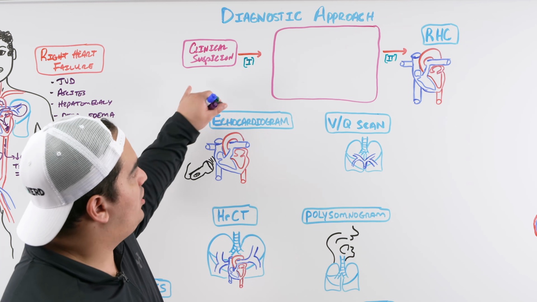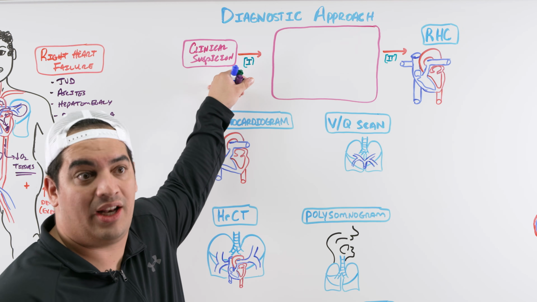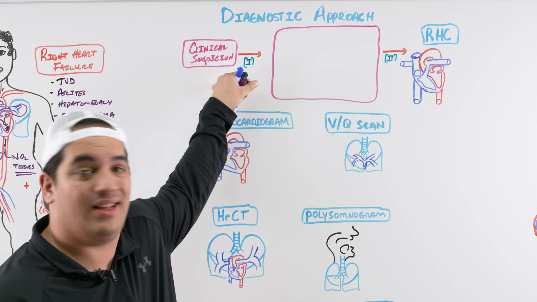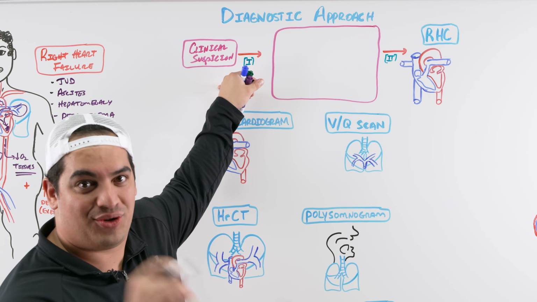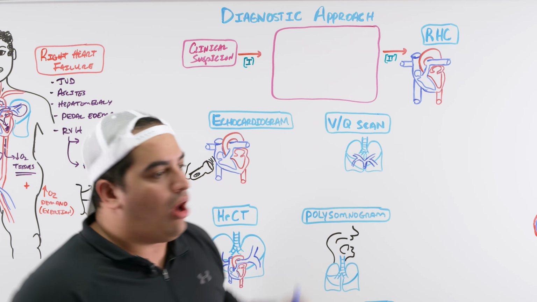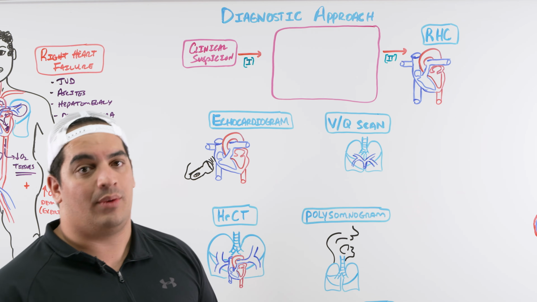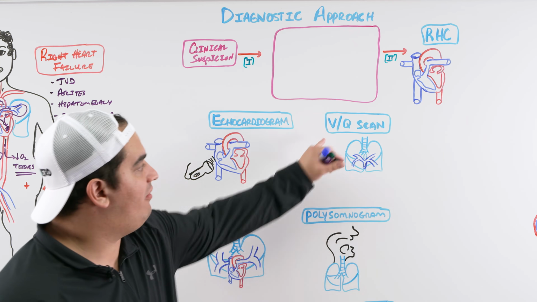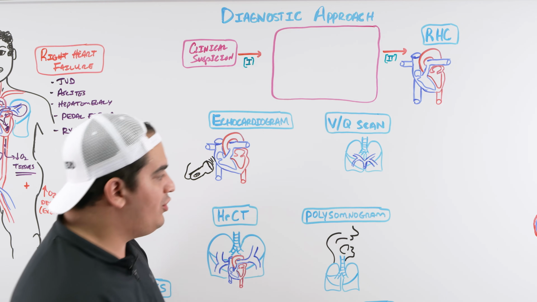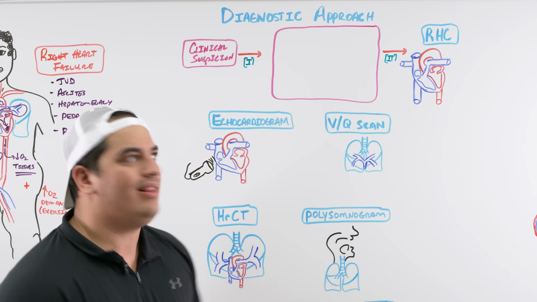First thing is if you have a degree of clinical suspicion, this is usually not going to be a patient who comes into the hospital or to the clinic with rip-roaring hypoxemia, tachypnea, things like that. It's exertional dyspnea, exertional syncope, exertional angina. Start off with a plethora of tests to really try to elucidate this. One of them may be an echocardiogram, a VQ scan, a high-resolution CT, a polysomnogram, PFTs, EKG, and labs. You're like, what the heck?